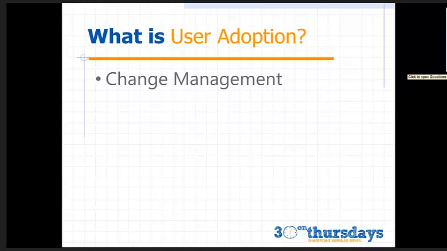So what is user adoption? Well, it's change management. And to that end, user adoption has to come from the top. The only successful user adoption campaigns I have seen start with the executives. You have to have your executive team believing in the new technology and the way it can transform your work and the way it can transform your organization.